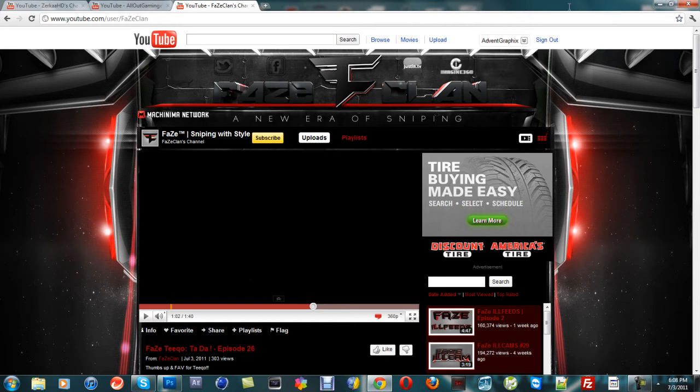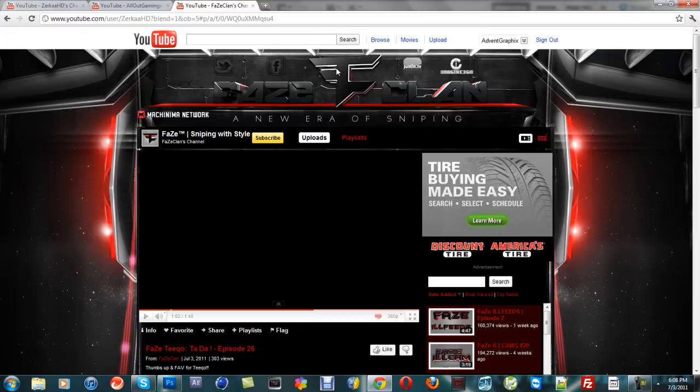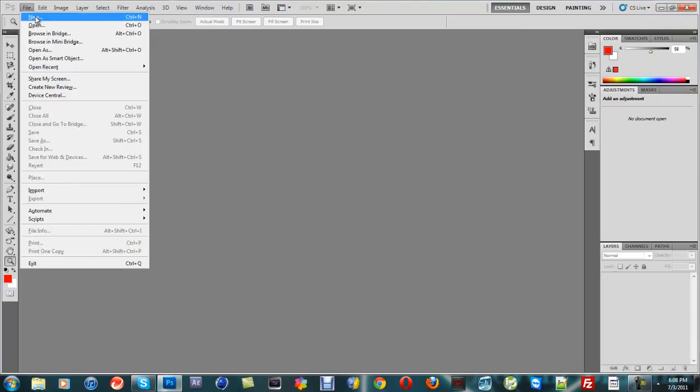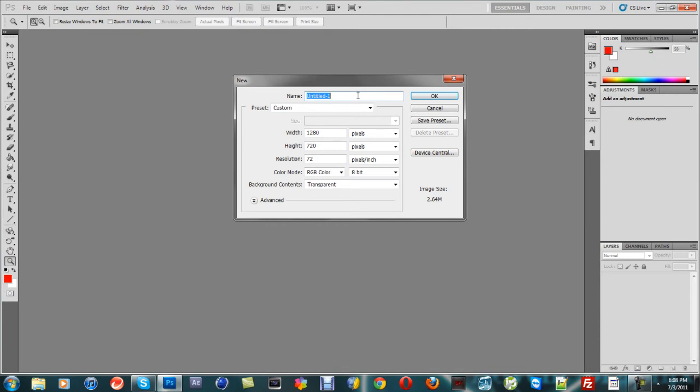Alright, let's get started. Open up Photoshop and create a new layer. Just name it whatever you want. I'm going to name this one side panels. Width, height, doesn't really matter.